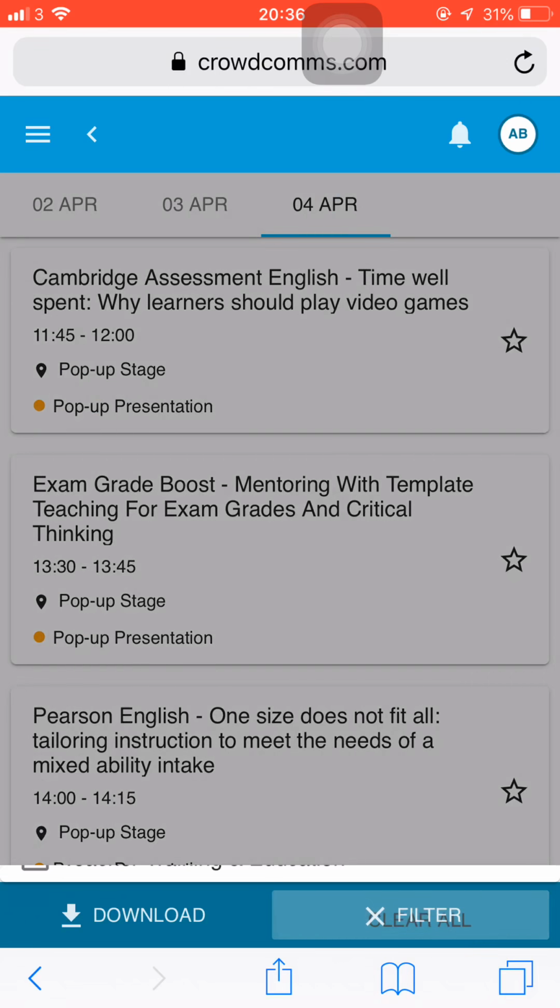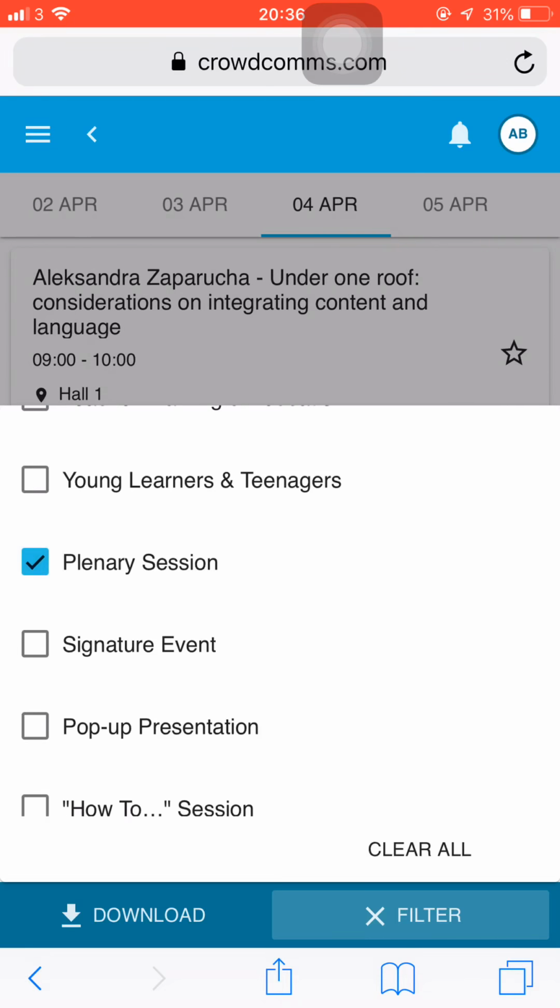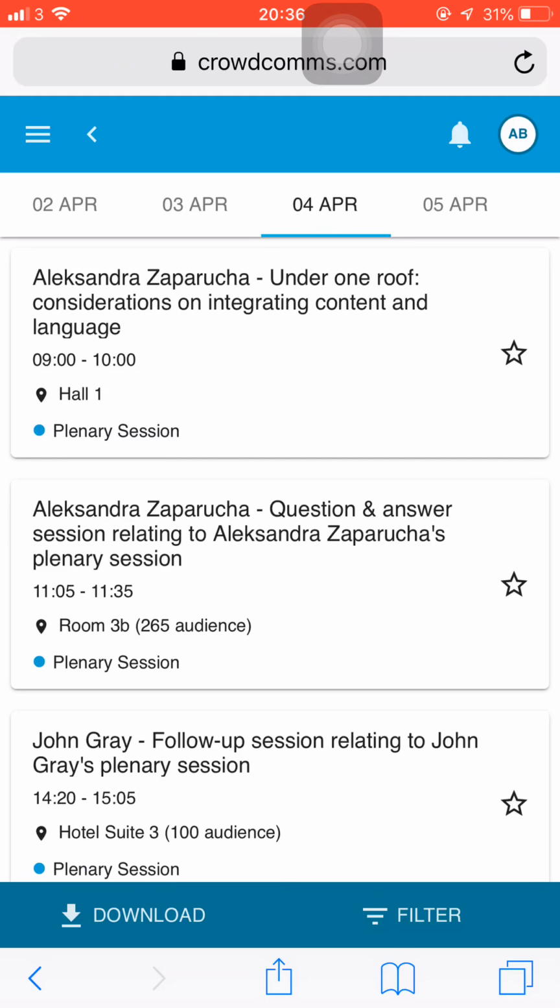If I am interested in a particular event, let's say the plenary session of this particular day, I can save it to my schedule just by pressing this star next to the event. I've saved now this plenary session, which I can find under my schedule.